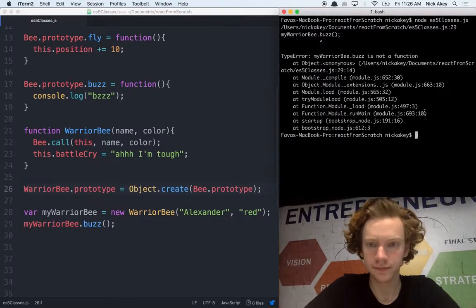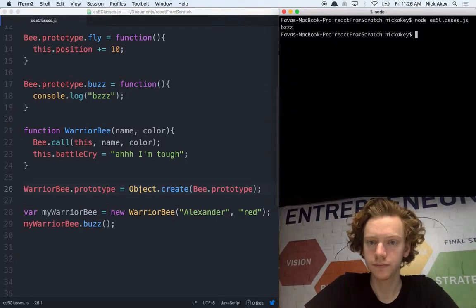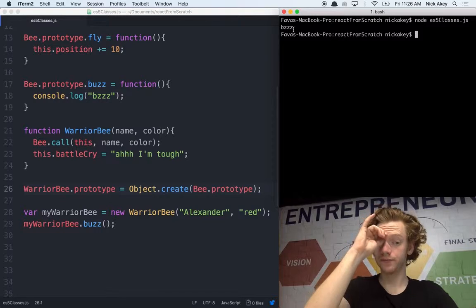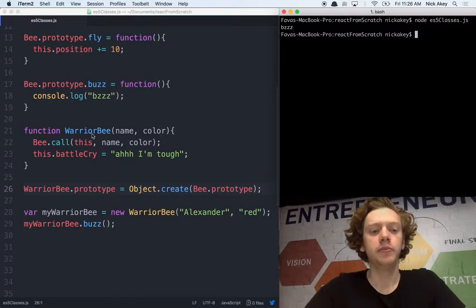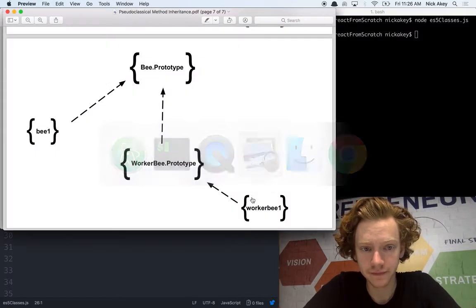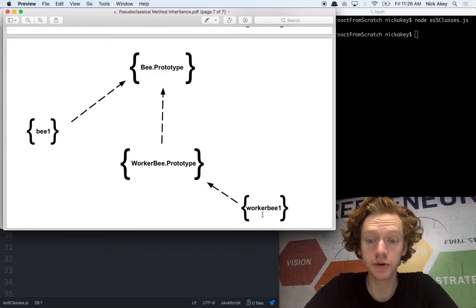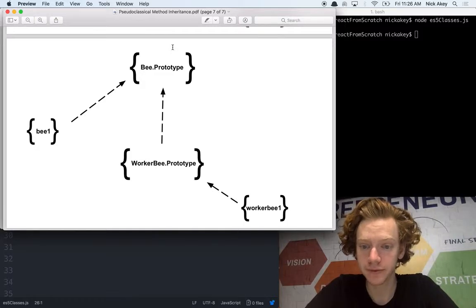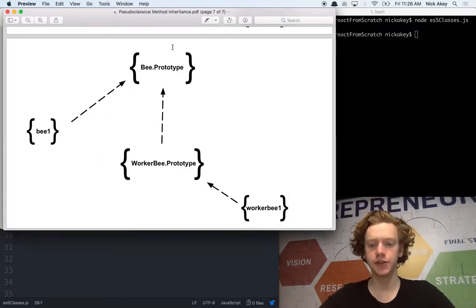Bzz, it works. Why? Because we're creating a prototype chain between warriorB.prototype and B.prototype, just like this graph. A warriorB delegates to warriorB.prototype, and now warriorB.prototype delegates to B.prototype. So there's double chains going on.